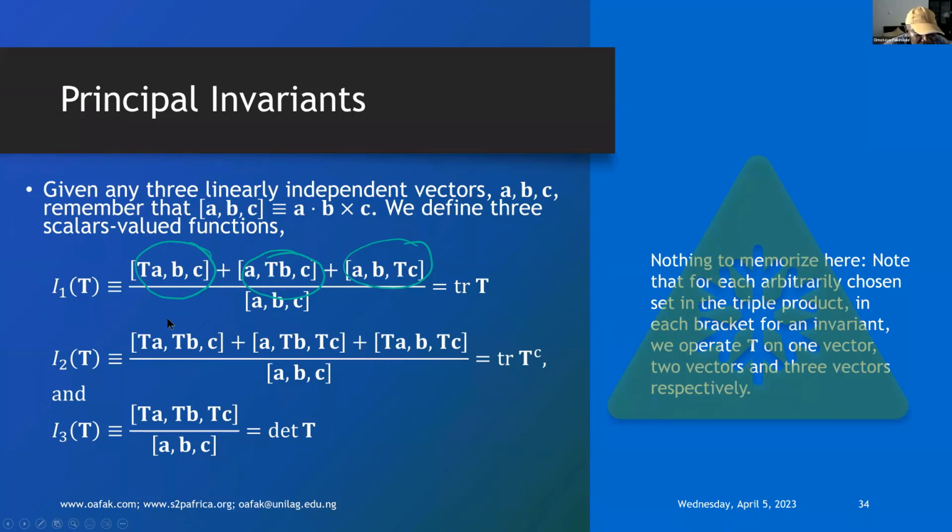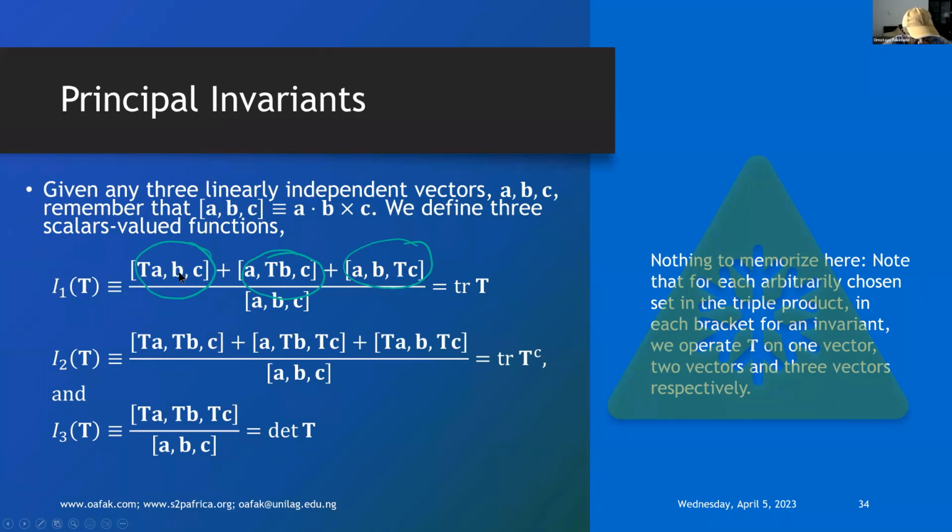Therefore, we're going to now define the three invariants that are of concern to us as shown. The first one is called the trace of T. Trace of T, all of them are divided by A, B, C. So I will just be talking about what is on top, since what is at the bottom is given and known. Is A, B, C. So I'm concentrating on what is on top.